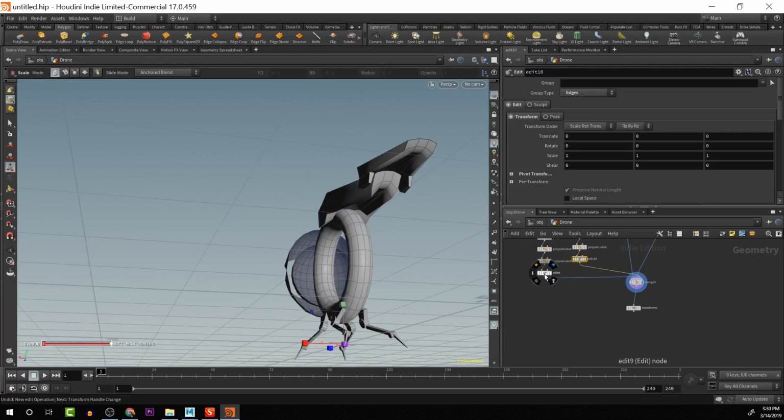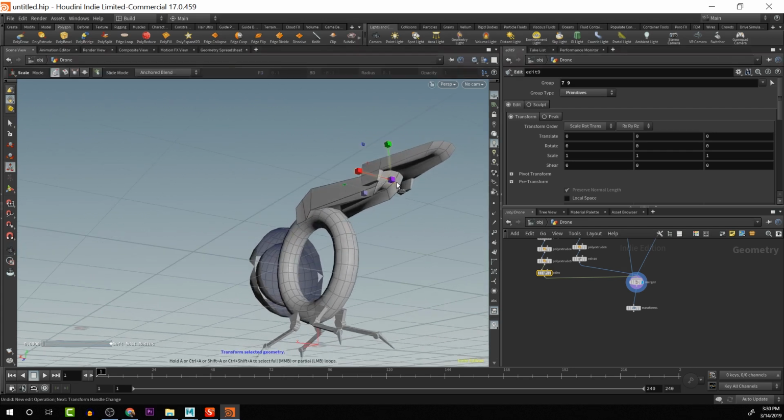Maybe on this other one I can take these faces. So we gotta go to primitives. Move them back and scale them in on themselves.